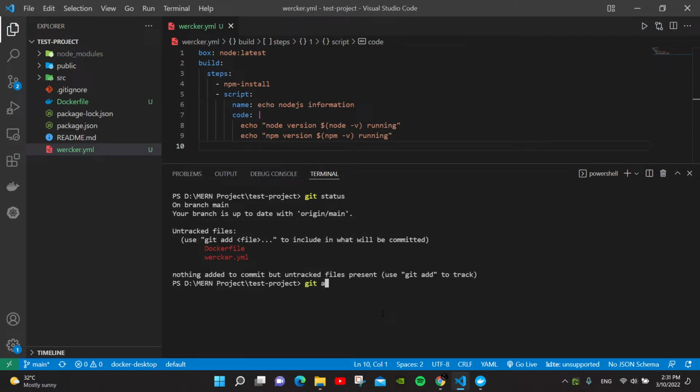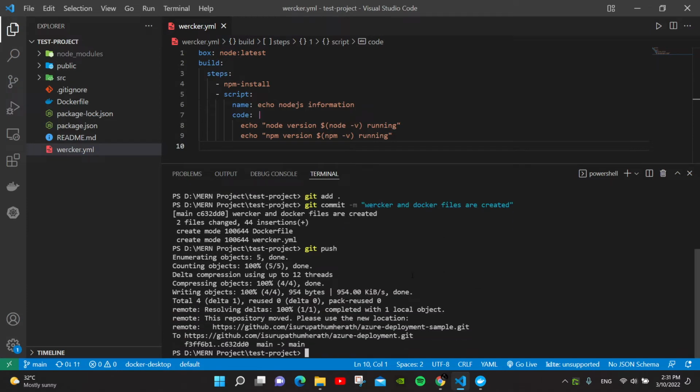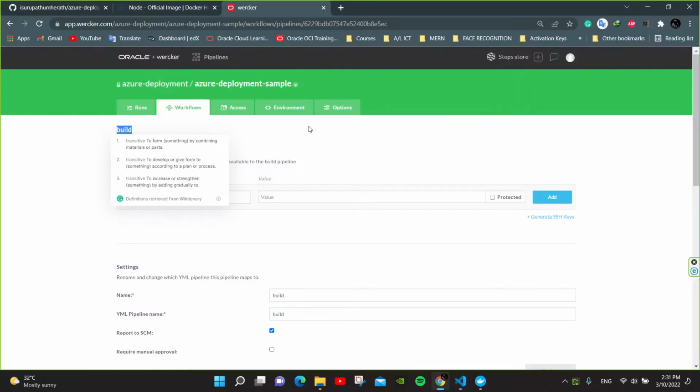So I'm going to git add all, then git commit -m "worker and Docker files are created". This is the message I want to give, and git push. Then hit enter. Then your latest source code is uploaded into GitHub.